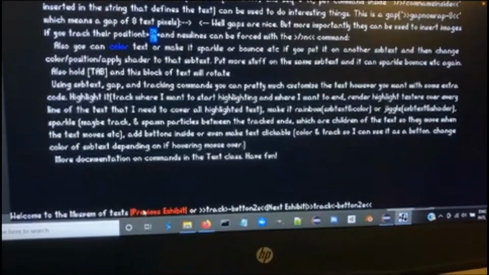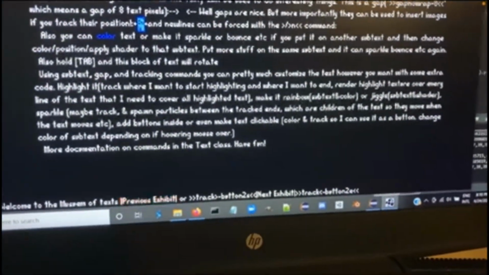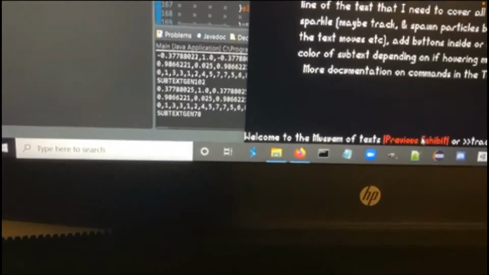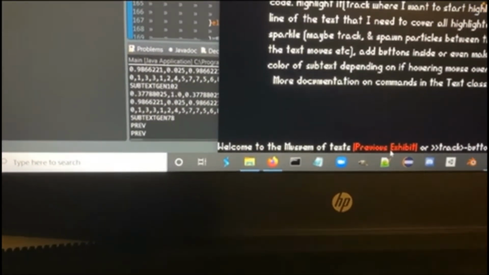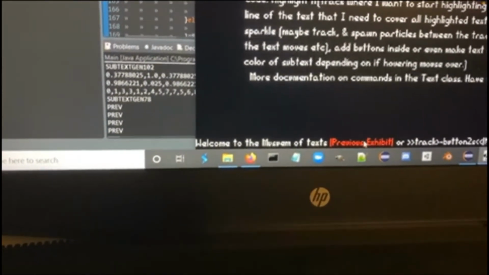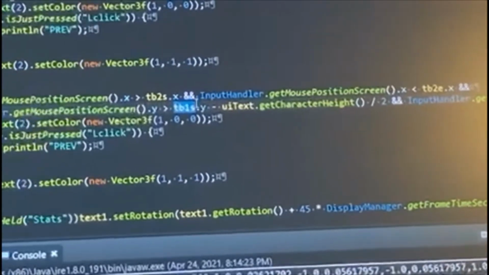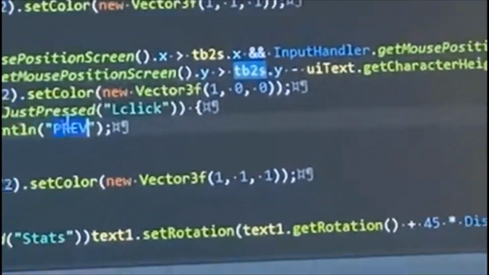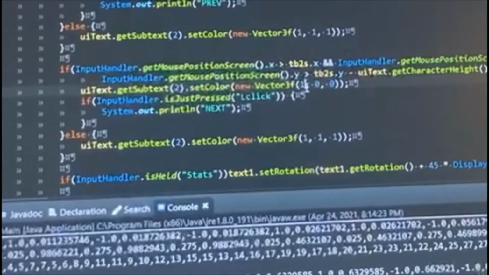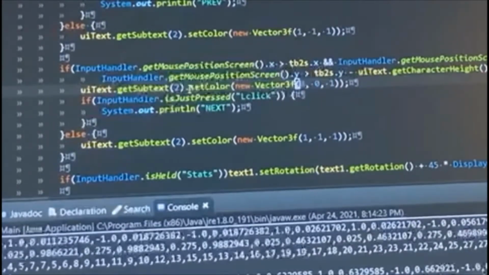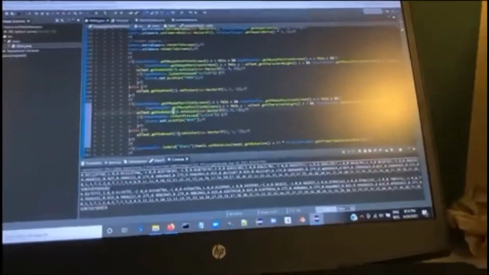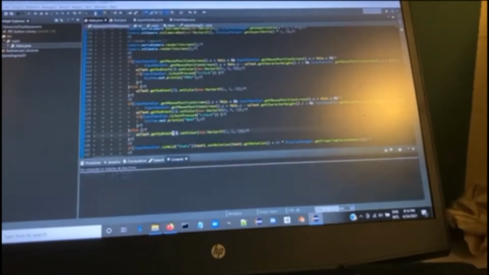So at the bottom you can see that I'm hovering over some actual text, which I did the same way I talked about at the beginning. I just tracked it and then colored it on a new subtext. And then I can also click on it there. And then I just copied it and changed it to be for the second piece of text, so that I could also have a clickable next button, which you can see here.